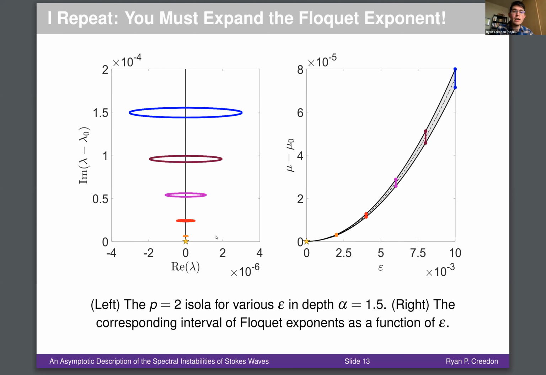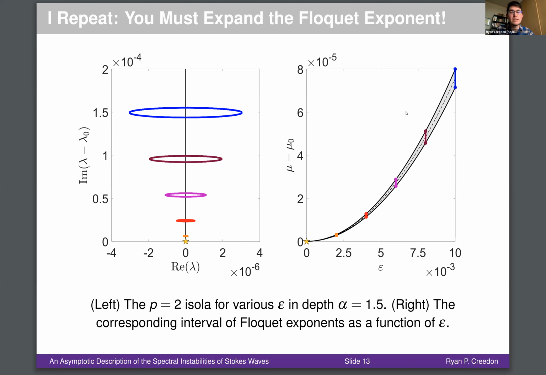What you're seeing in this plot on the left is a plot of the first high frequency instability bubble closest to the origin for various values of epsilon. When epsilon equals 0, we don't really have a bubble of instability yet. We just have this repeated eigenvalue at this gold star. When you turn on this epsilon parameter, you can see that the bubble is created and the width of this bubble is getting larger with epsilon. And this bubble is drifting along the imaginary axis. And actually, it's drifting like order epsilon squared, it turns out. So that's what's happening in our stability spectrum.